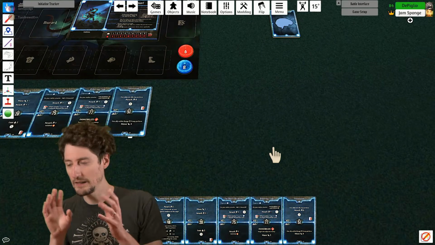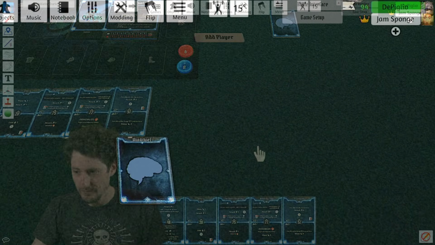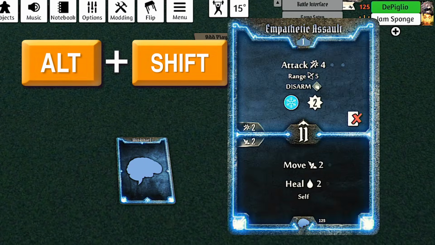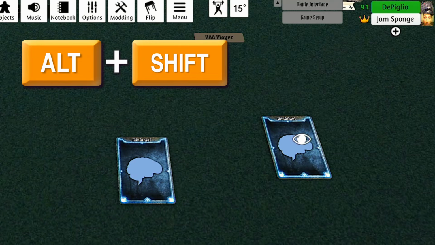So that's a little quirk in the system. And now the last tip, which is pretty useful, is if you hold down Alt and Shift, you can look at the back of something, which is really useful.